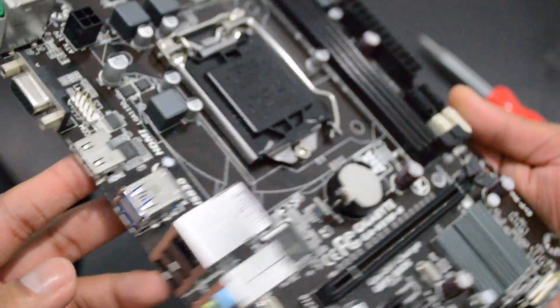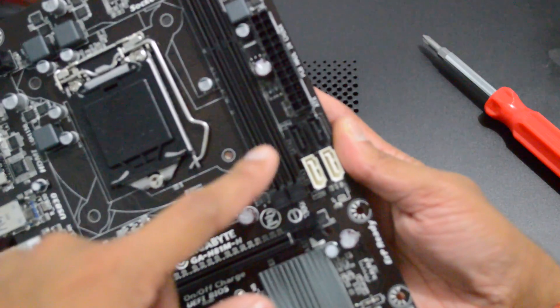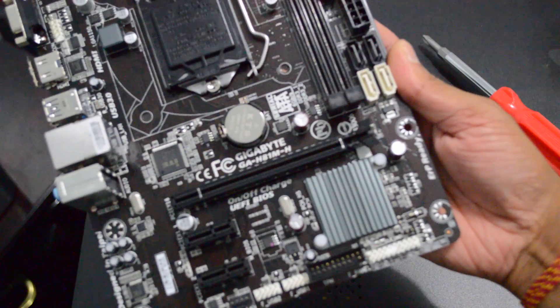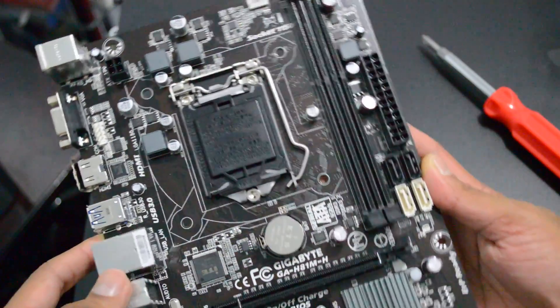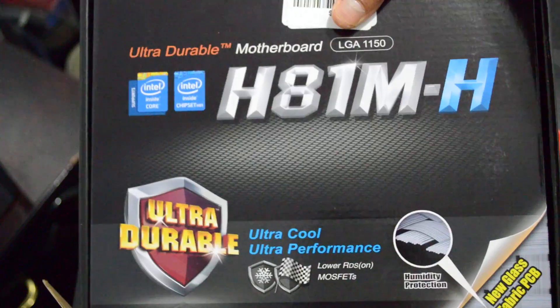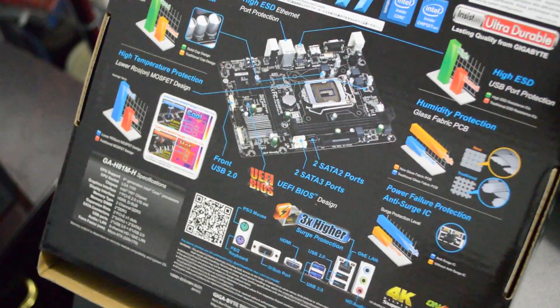If you get the same motherboard but with HD2 at the end, it comes with DVI and you can definitely use that for Hackintosh — the sound and everything should work. Today's video is a quick timelapse showing how I'm switching the parts. This motherboard is only a $39 board — I picked it up as a Christmas sale from Microcenter, originally $60. It comes with PCIe 3.0 16x and four SATA 6 ports, though it doesn't have USB 3.0. Other than that, it's a great motherboard and definitely worth buying.